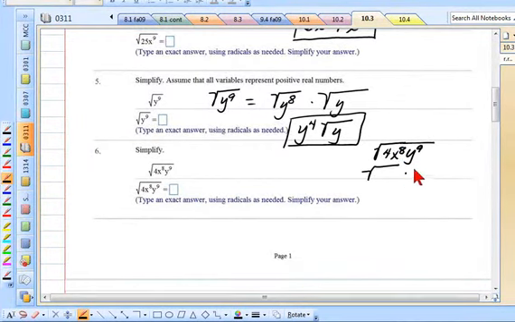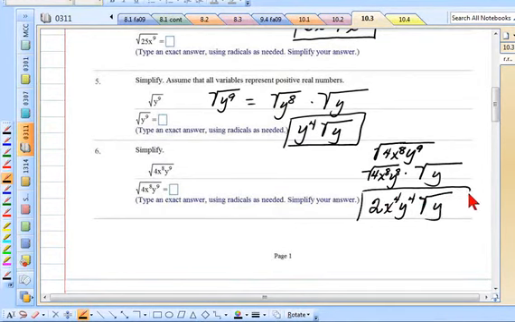Well, if I factor that, let's see, 4 is a perfect square, it goes up front. X to the 8th is a perfect square, it goes up front. Y to the 9th is not. Y to the 8th is, and I send a single y back here. So many times that 9 keeps showing up, and I'm sorry about the redundancy. That gives us 2, x to the 4th, y to the 4th, times the square root of y. That's my simplified form.